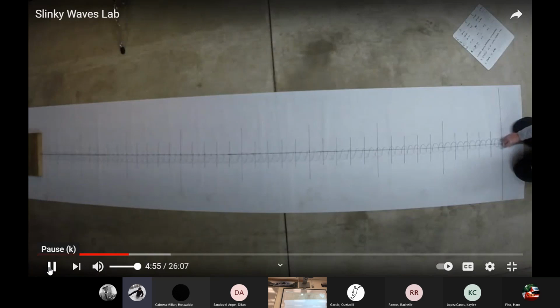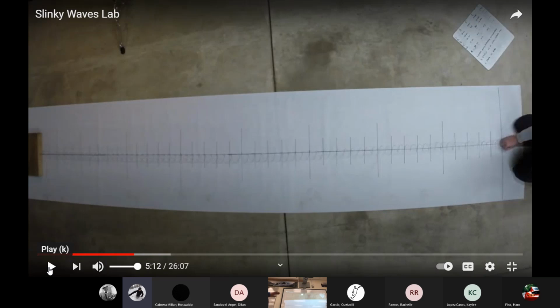Here we go with the small amplitude wave. Be ready. You ready with your stopwatch? 3, 2, 1, go. Now. When I said now is when I felt the wave hit my hand again. Let's take the average of 3 of those, okay? So record that value in the first part of the chart. Make sure it says small amplitude wave, trial 1.